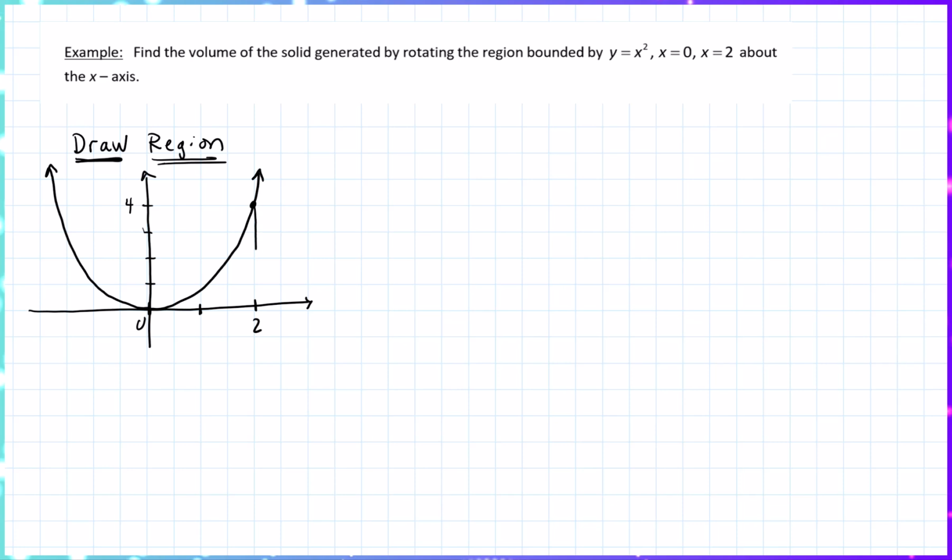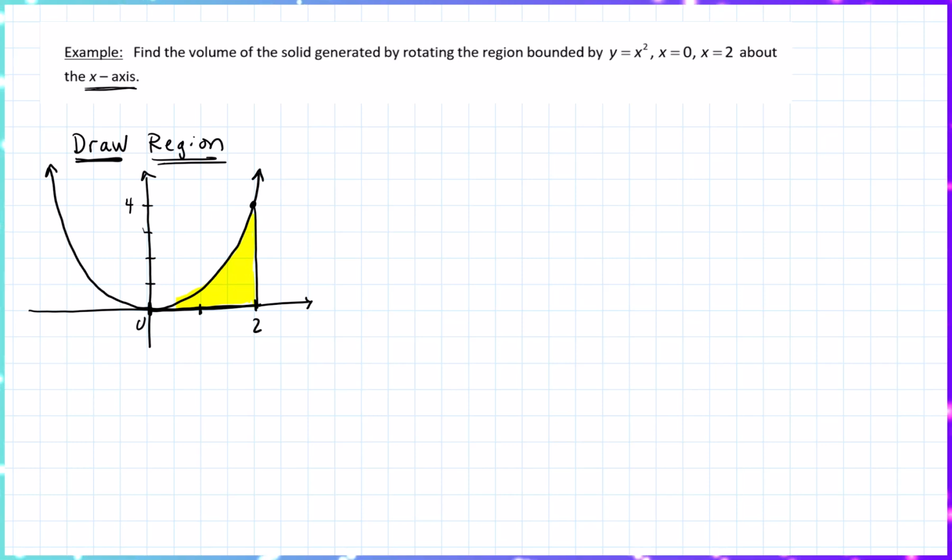So we've got the vertical line x equals 2, which cuts it off right there. And we actually have the horizontal line y equals 0, because since we are revolving about the x-axis, that is creating a bound for the region as well. So the region that we're revolving is this region right here. Now, that's the other piece.